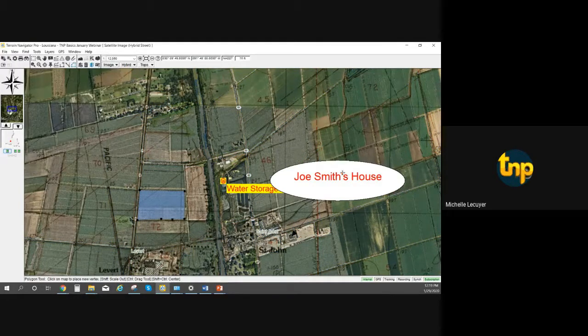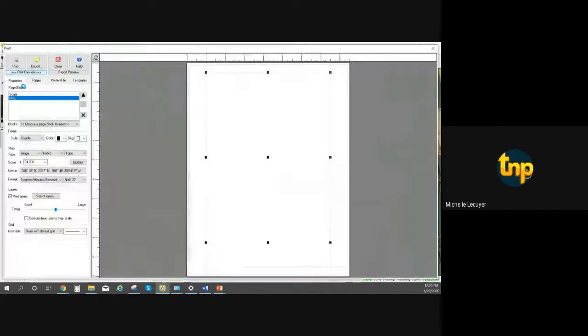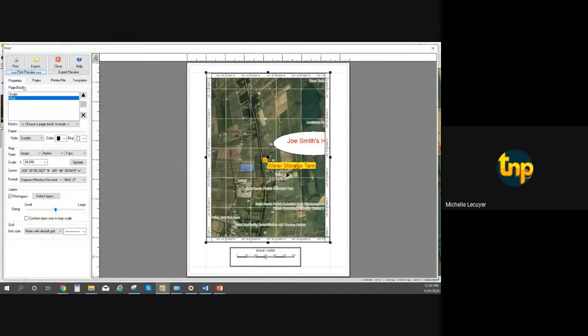Okay, so let's say I have my map, I have it the way that I like, and I want to go ahead and print my map. I would go to the File menu. I would then choose Print and Publish Map. And you'll see your map will come up on the right-hand side.